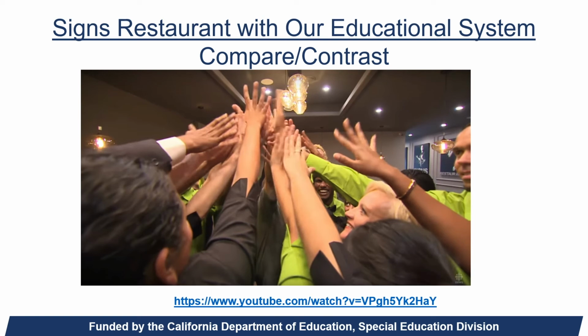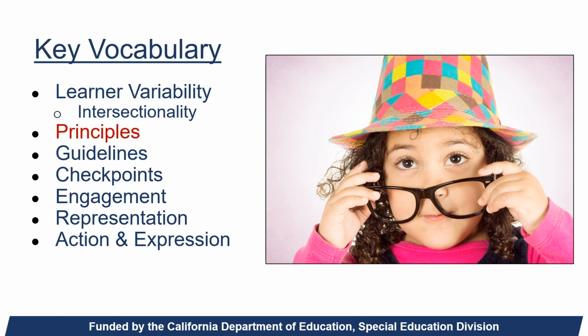Much like our students, if the goal is to meet the lesson objective, then we need to ensure the environment is set up in a way that removes the barriers to their learning. We know our students come to us with a wide variability of strengths and complex needs, and that a one-size-fits-all approach creates inequities. So how do we create environments that remove barriers for students and foster their ability to do their best? We look at the Universal Design for Learning Guidelines as a place to start. We're going to end Module number 1 by orienting you to the UDL guidelines, and in Module 2, we are going to take a deeper dive.